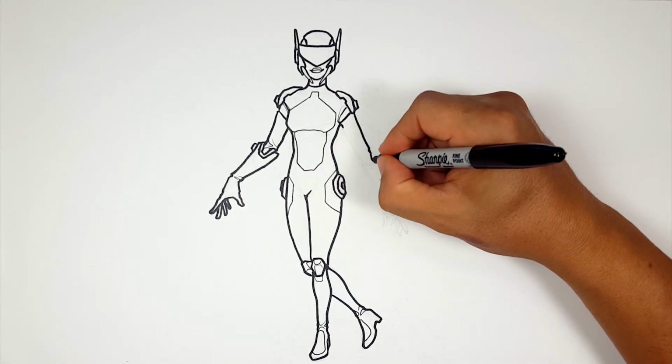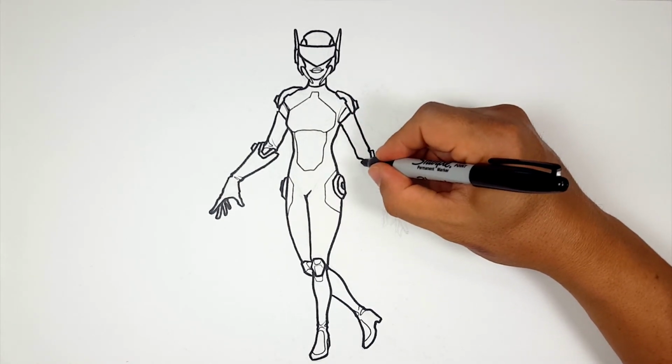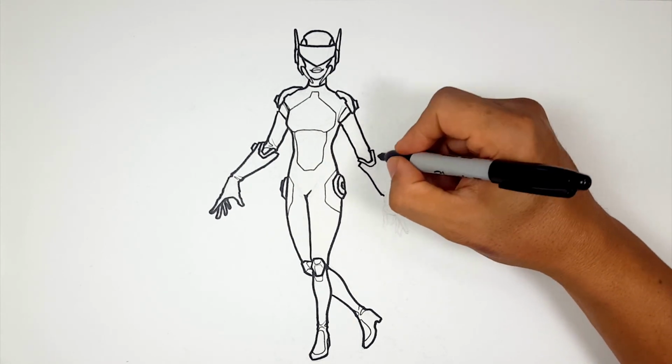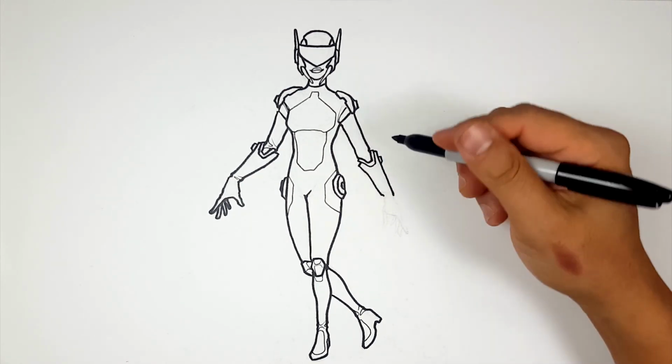And I'm going to go ahead and do like I did over there and just kind of close it off. Bring it back up here. I'm going to do this one like that. Do the next one like this. Bring it in. Next one like that. That's where the wrist is. Do the little dealy whopper.